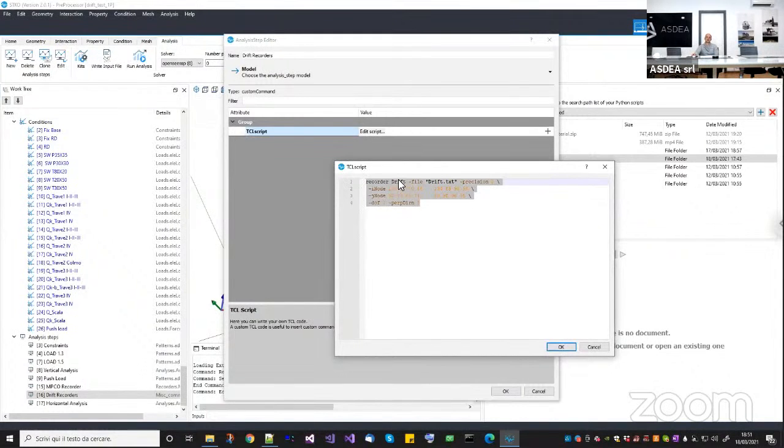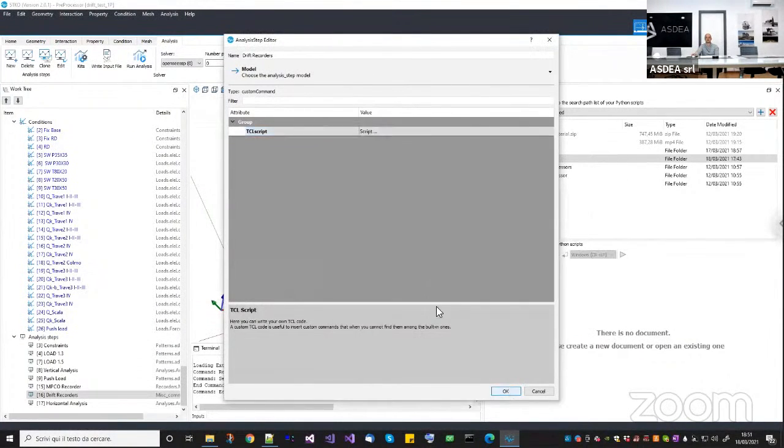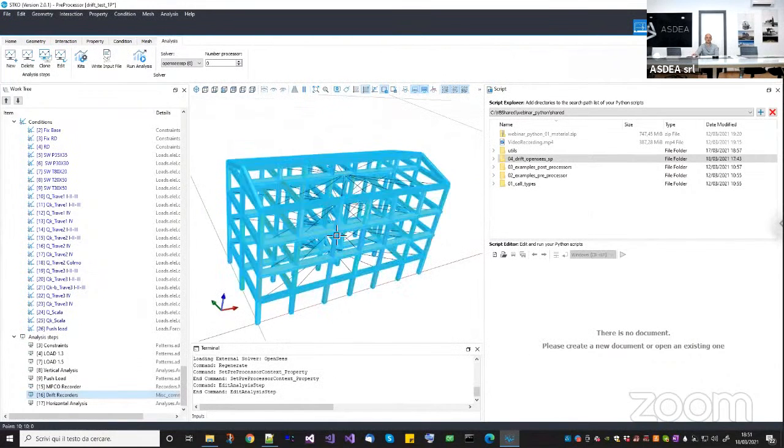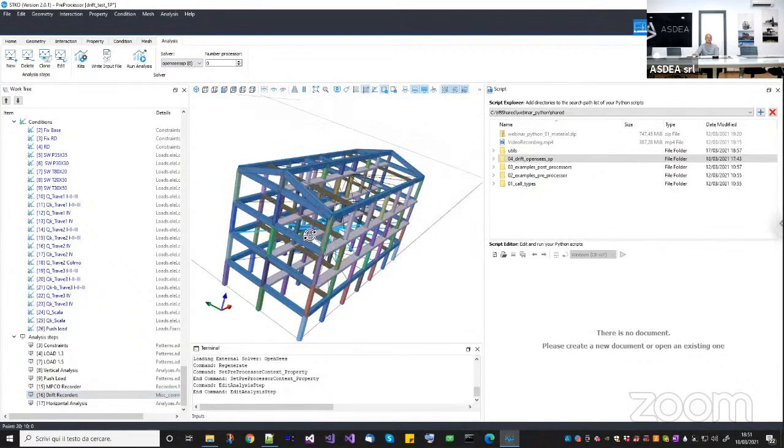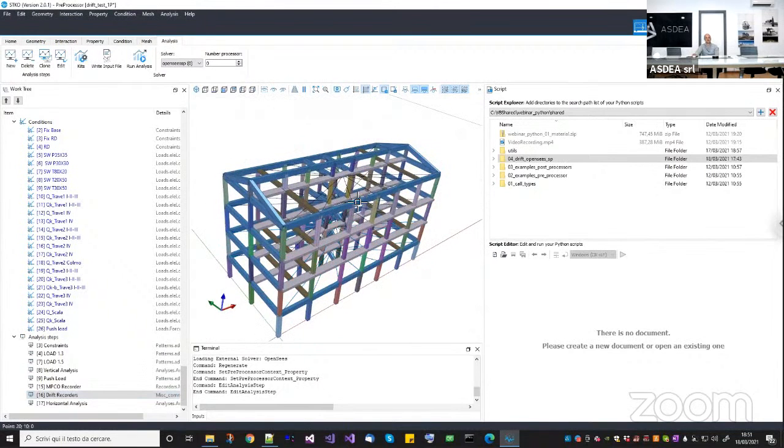So here I'm creating a drift recorder for 8 columns totally. I have a drift recorder for one column here, which is actually 4 elements, and another column here. Why did I take 2 of them? Because I know that one of these will fall inside one processor and the other in another one, so I made it in such a way that it will not work with OpenSeesSP.